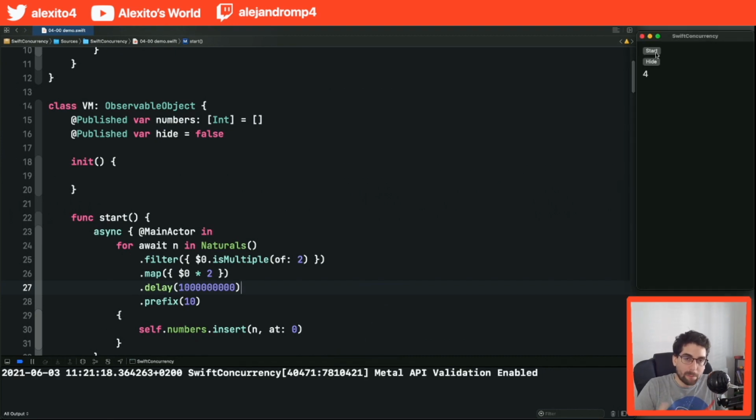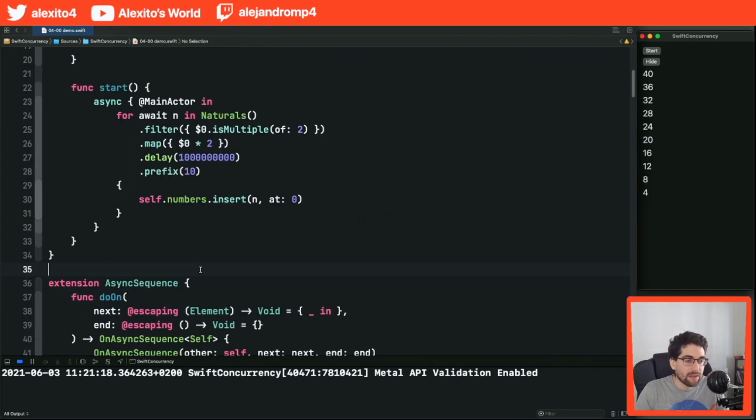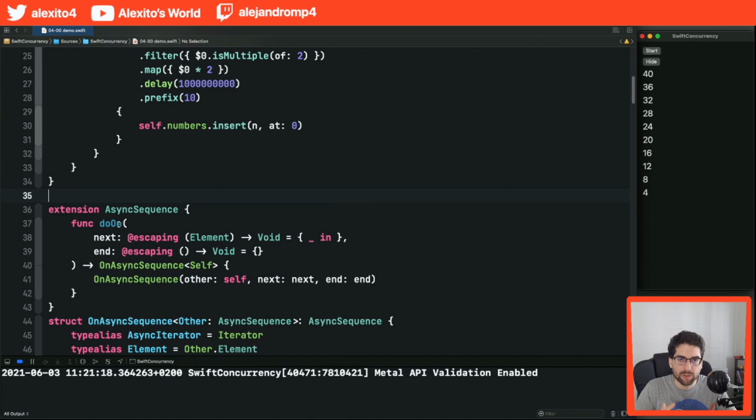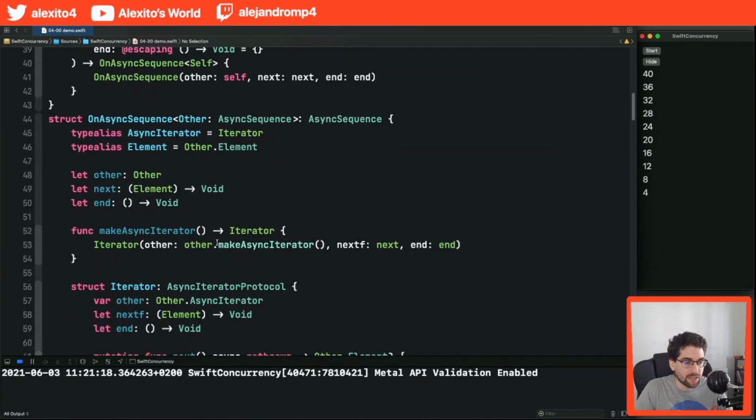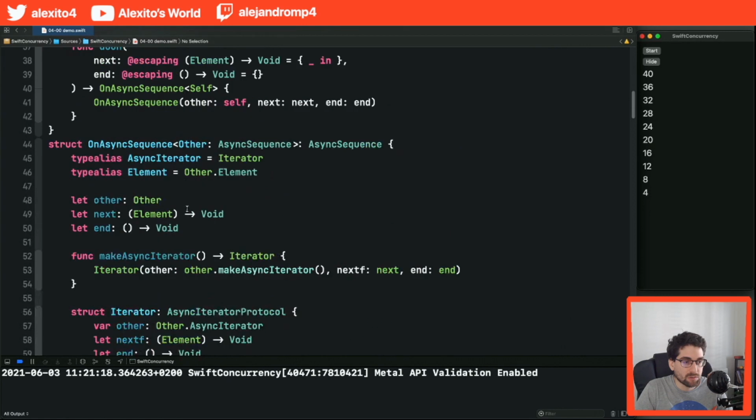Again, complex things like debounce and throttling and stuff like that, I'm pretty sure it could be implemented, but you probably need more work than what I just did in 5 minutes. And you don't have to stop there. We have things like injection of side effects in Combine or RX with the do on next and all that stuff. You can actually implement the same thing here with just another sequence where you can hook callbacks to actually do your work.